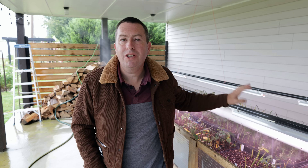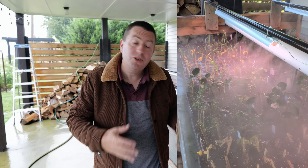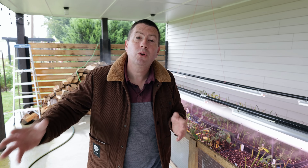Hi again, it's Jason from Fraser Valley Rose Farm. Today I want to show off my propagation bench. This one has some novel features. First, it uses ultrasonic fog to keep the cuttings from drying out. Second, I've installed a cheap Chinese diesel heater to do some air heating underneath the bench in an enclosed area to keep the root zone at its optimum temperature for rooting. Third, I've got some grow lights on here. I've tried to control the environment, and I want to give you a close-up of how this works. I did a preview of this while it was in its development stage — I'll link that video up here.